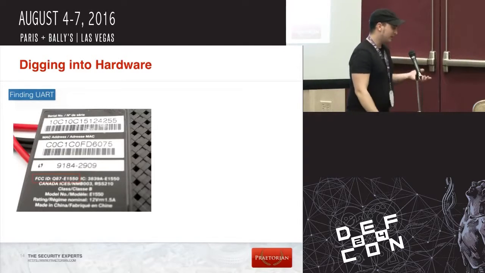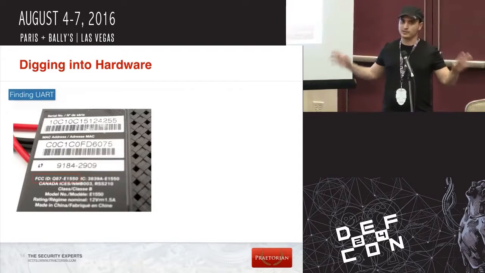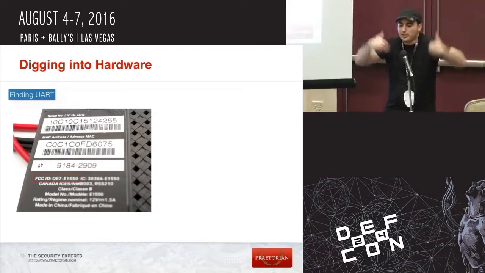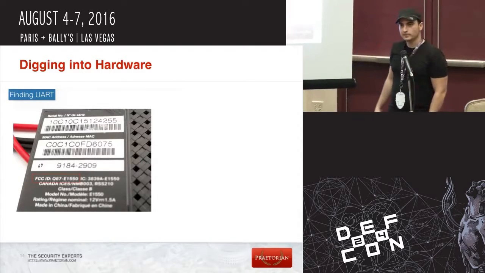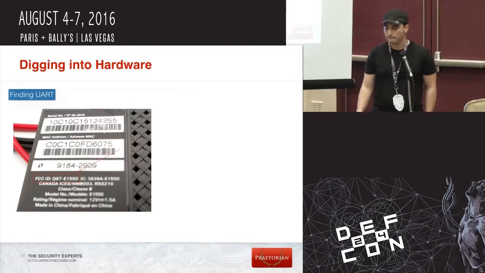So finding UART. UART in a nutshell, right? Most people in here know UART. It's basically, just think of it like telnet or SSH. You got command line, or it's just a serial output from the device. So what about finding this kind of stuff without opening the device? What if I bought some $300 device and I go, I don't want to open it up, because what if I break it? Because I will, right?